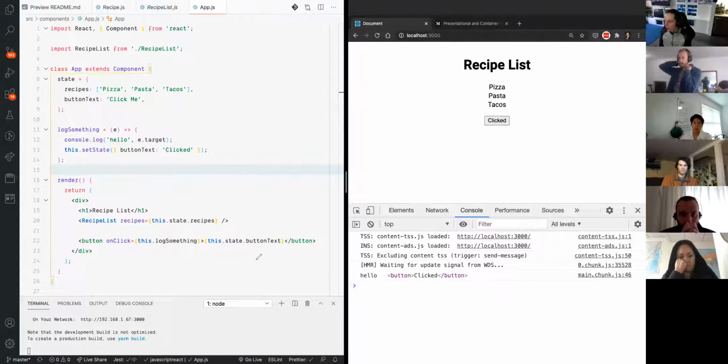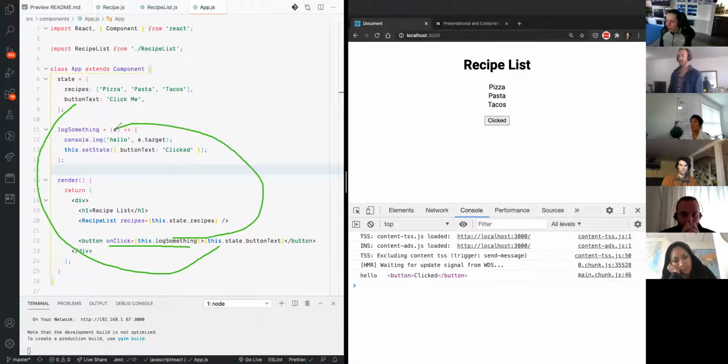So we are getting our button text from our state, right? Right here, this button text is coming from our state. Whenever we click on the button, our log something method will be called, which is here. And our log something method changes our state, changes our button text to clicked.